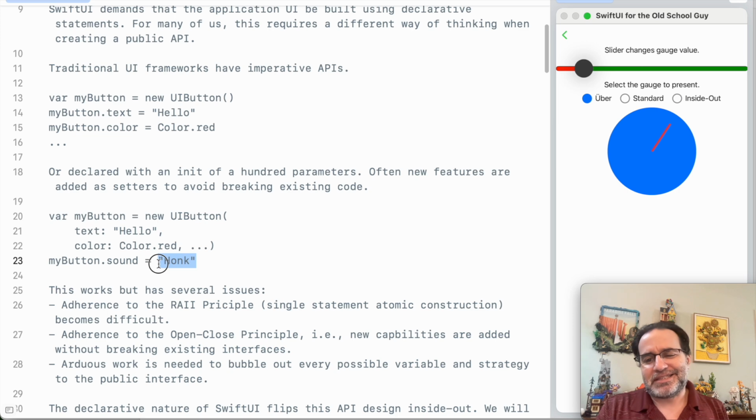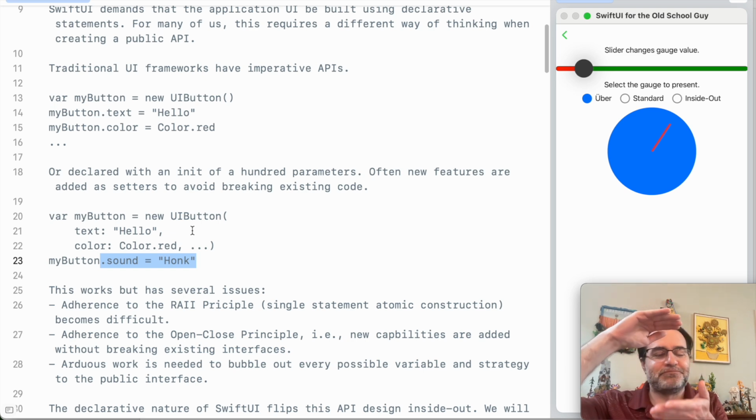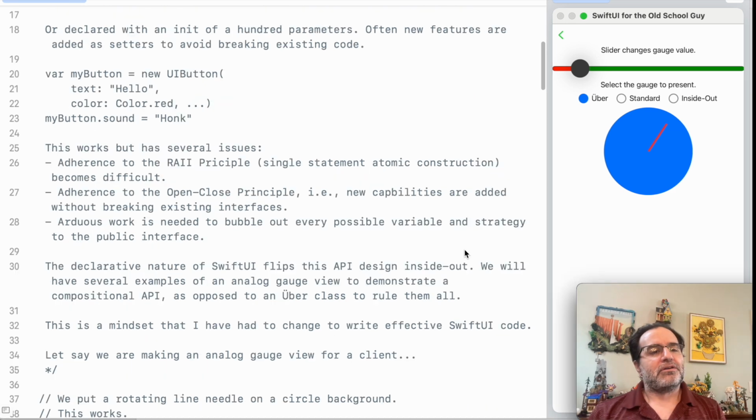Then we can inconsistently make some new features properties, even if you don't want them to mutate. And what happens is these things get large. I mean, we've all seen the list of storyboard properties for an object. It's enormous. Same thing with the Android XML layout files. So that works, but there are several issues with that paradigm.